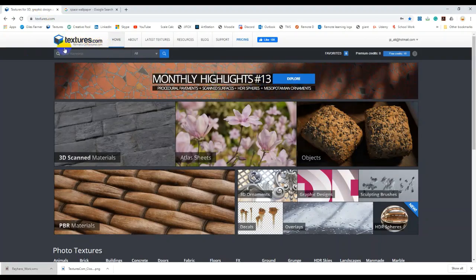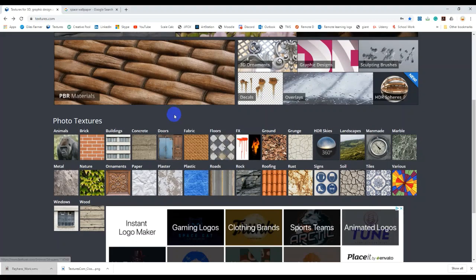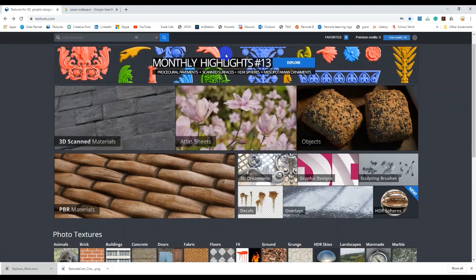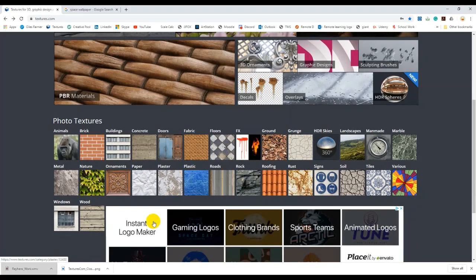But also a really good website that I like to use is textures.com. Okay, this is really good for my 3D modeling, but also this will work when we're creating scenes like this. You make an account, you get 15 credits free every single day, which essentially if you download small images is 15 images a day. And at the size we need, like 1024, I think they come at 1024 by 576, something like that, you can do a lot with it.